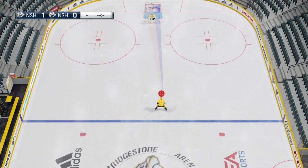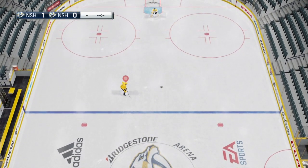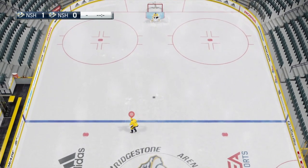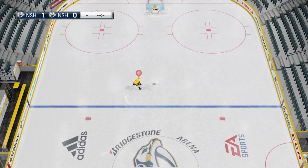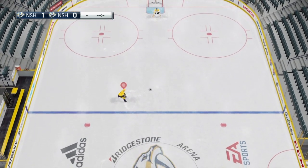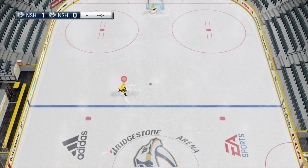I've already gone through this a couple times, but I'll do it one more time. To manual slap shot, you're going to hold L2, press back with the right stick — you'll see I cocked that stick up like that — and then flick up with the right stick to swing at it and go for that slap shot.